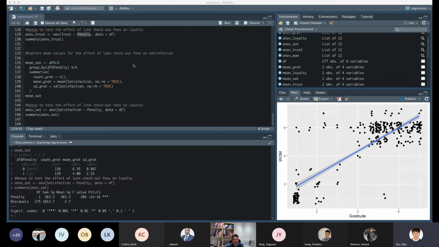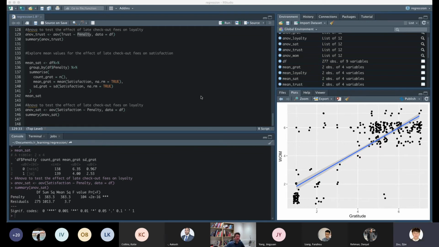So just to get clear, is your question why we use penalty as independent variable? Or is your question why didn't we use penalty in our regression function? The question is why we don't use the penalty as the regression independent variable. Yes, we can. You could do that actually.